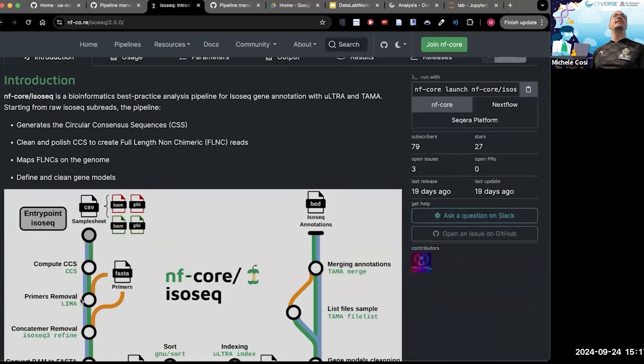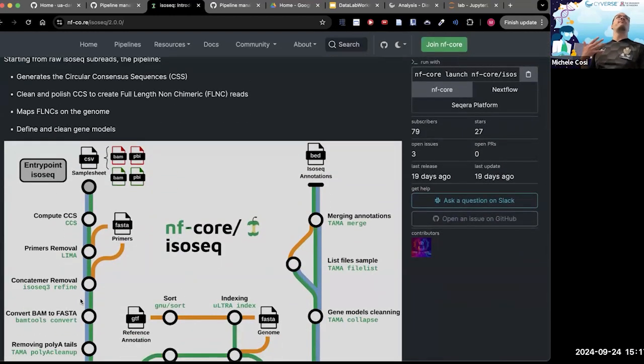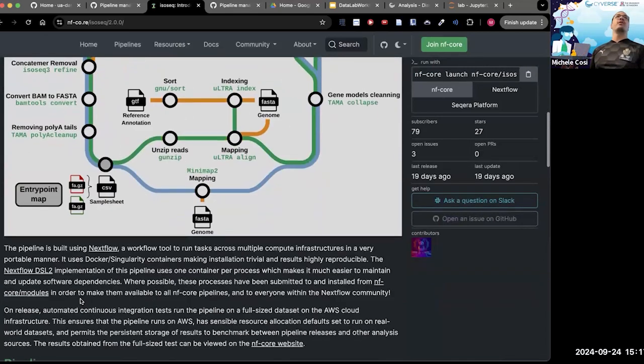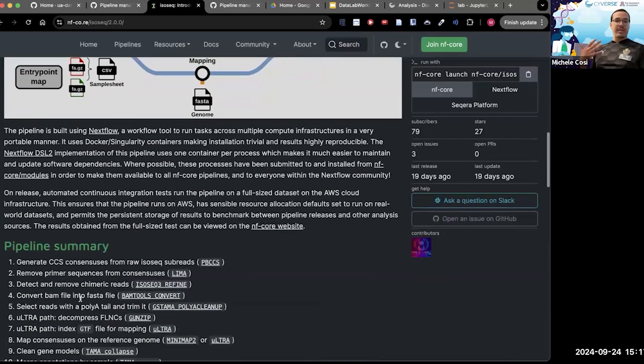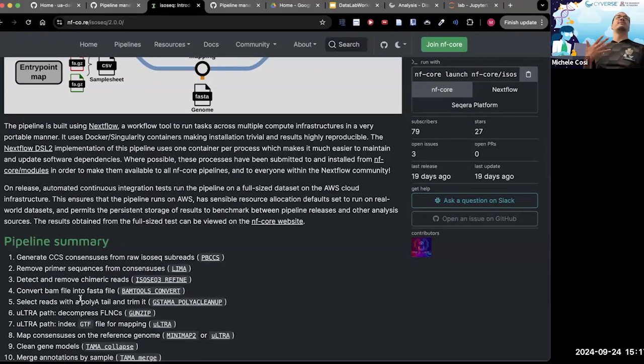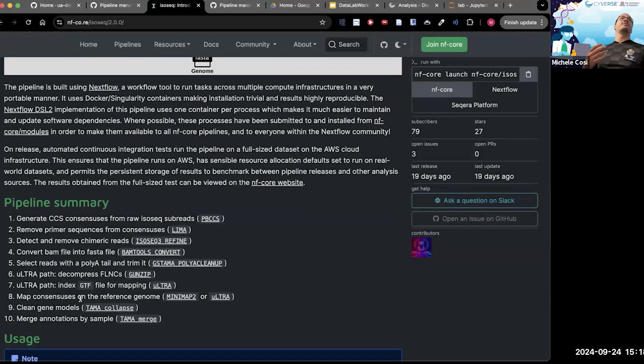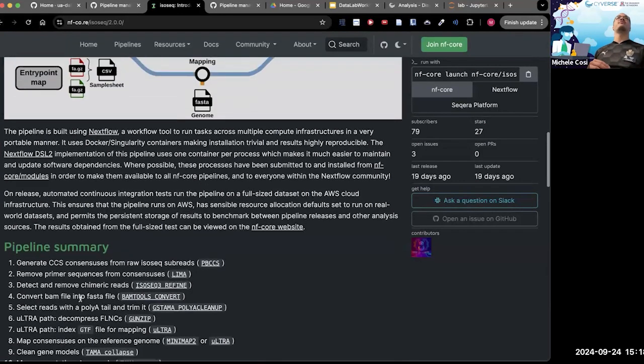It has a really clean explanation of what this pipeline does, and a very detailed description within the documentation itself.